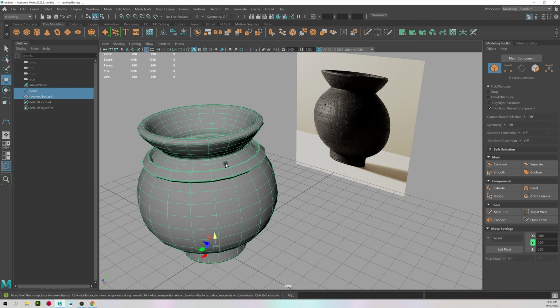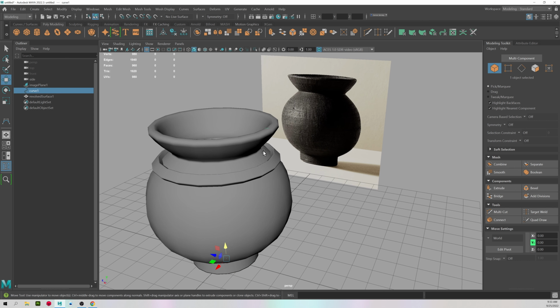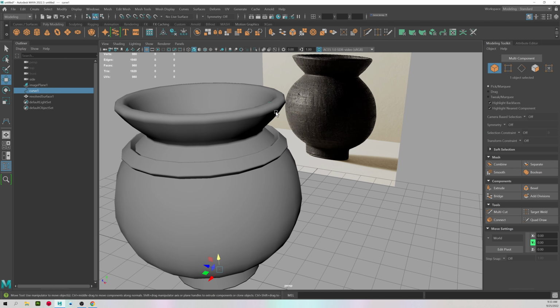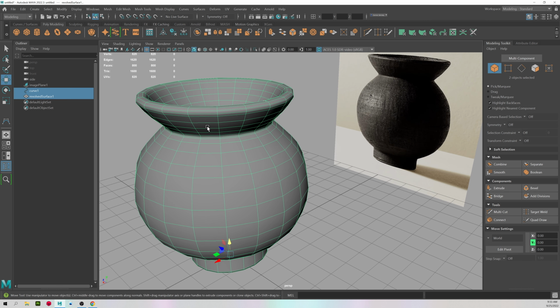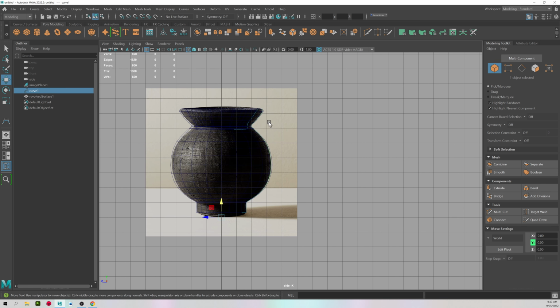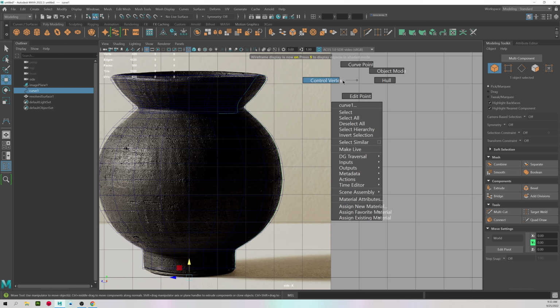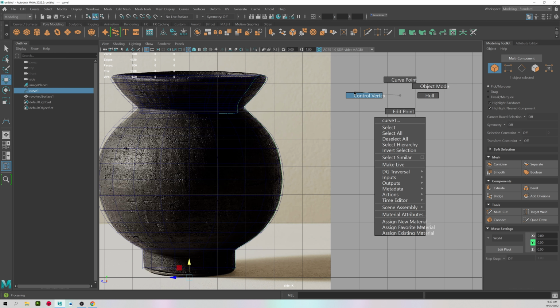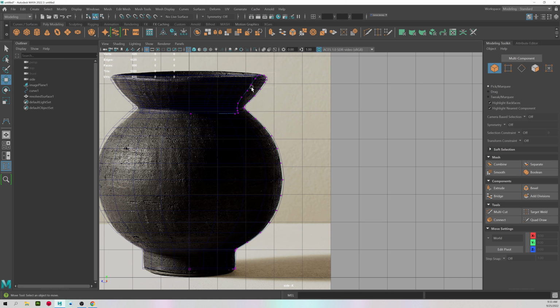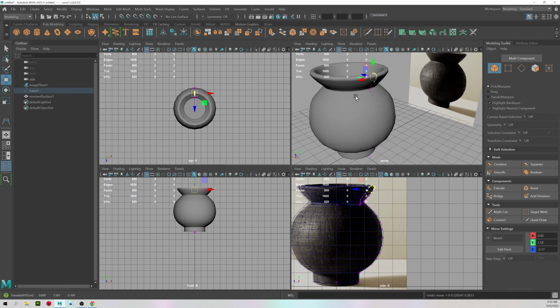Another very nice feature of modeling with curves is that you can change the curve and then update the model as well. So let's say you already had your geometry, but there was something you didn't quite like about it. You can very easily go back to any camera view, and with the curve selected, hover over the gray and go to Control Vertex. And when you change a curve, the geometry will change along with it.